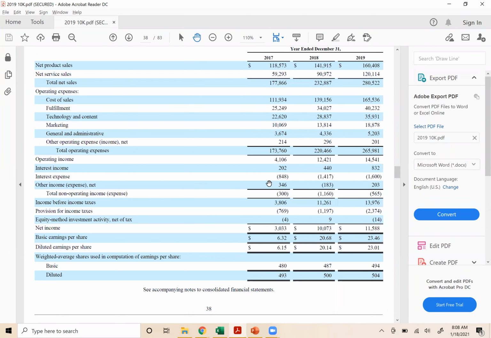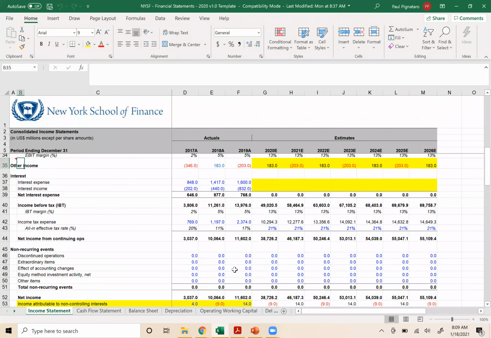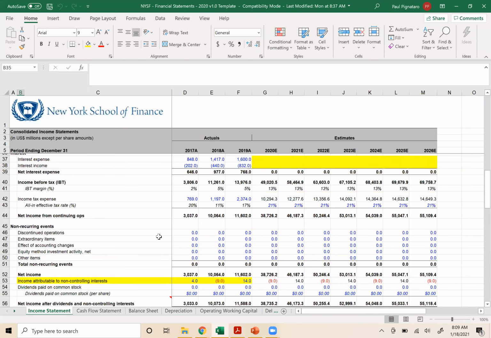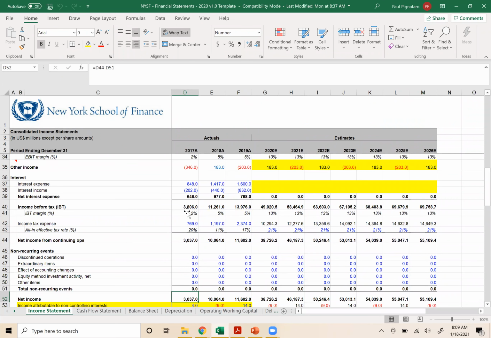Then we have other income and interest expense, interest income, which are, again, several of the 9 categories we discussed. That gave us income before taxes. Then we have taxes, etc. So we were able to lay things out. We didn't change any numbers. We just represented it in a light that allowed us to have a full income statement with our quote unquote clean net income for analysis, EBIT and EBITDA for analysis that we could pull into our discounted cash flow model or whatever models. And we will do a discounted cash flow model at the end of this course.